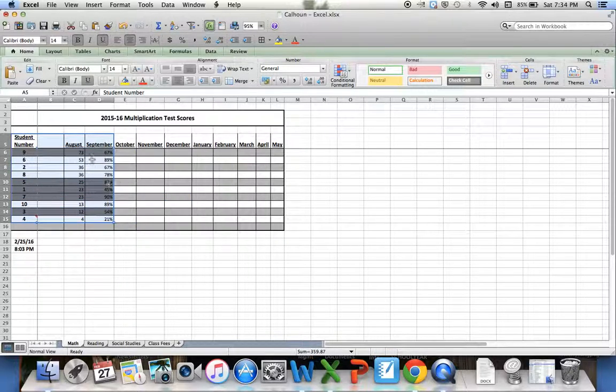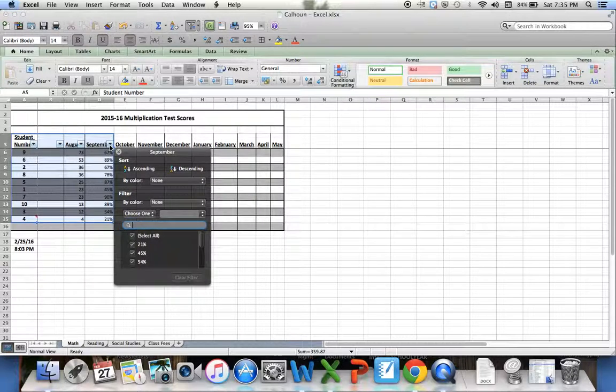Again, remember we want to capture all the information so our student number aligns with the test scores that they have. To apply the filter, you're going to go over here and click on this little filter-looking icon, and you see that it automatically gives you arrows in the top boxes within the parameters that you captured. So in September, I only want to see the students that are still not proficient. So I'm going to click this down arrow.